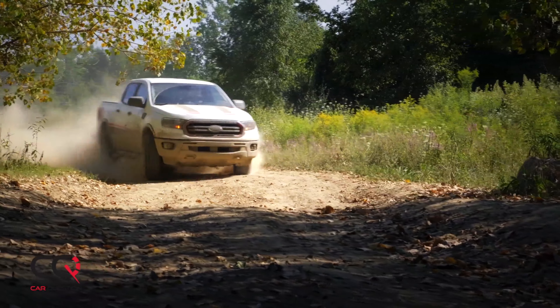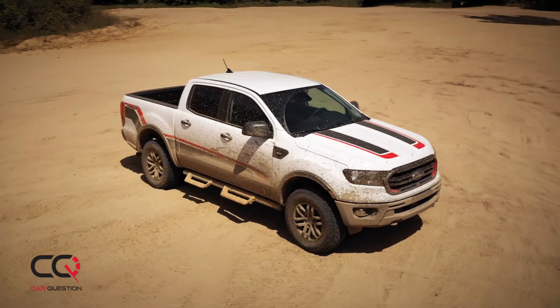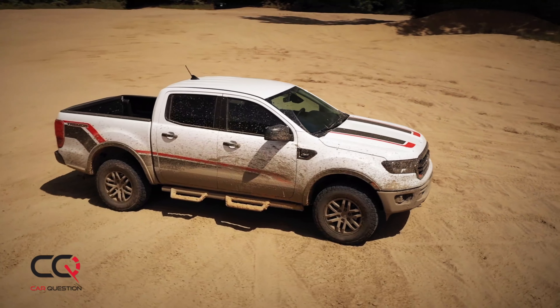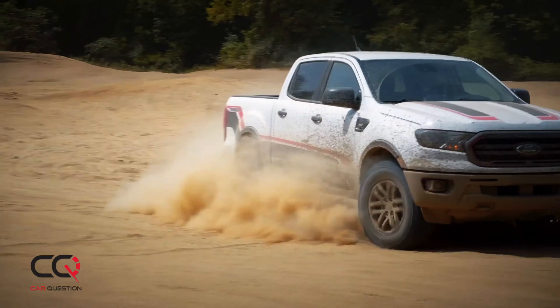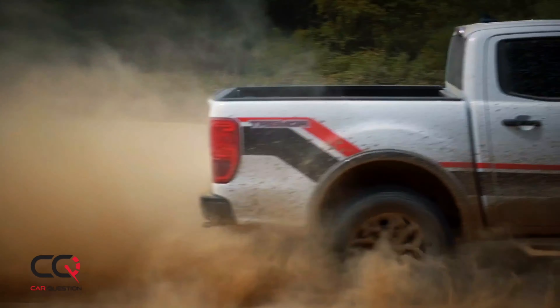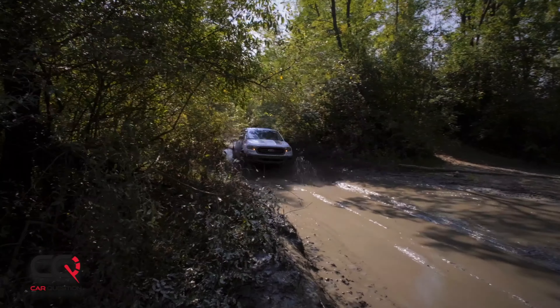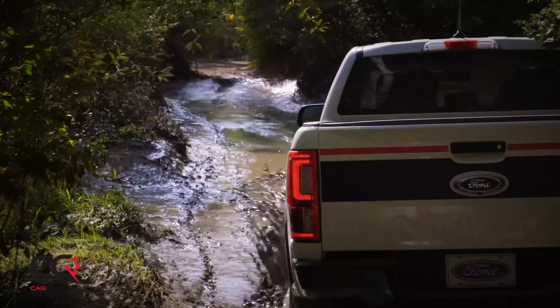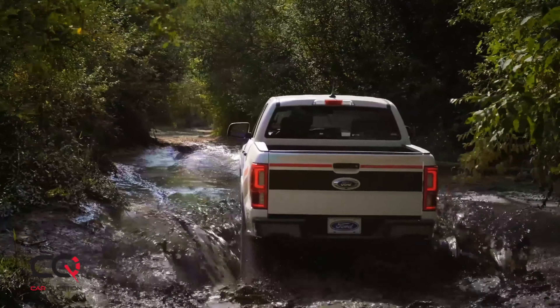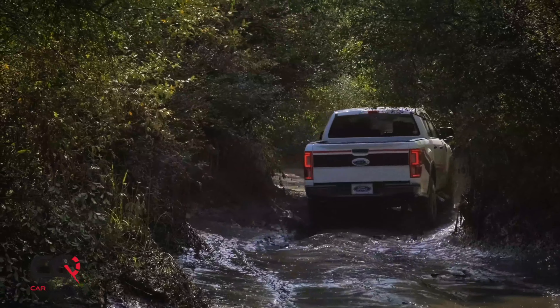When you look at the Ford Ranger, it's in a similar situation — it's kind of older and you can see it from the inside. It's got a brand new redesign coming soon, and the price of the Ranger is really close to the Ford F-150. There used to be a lot of rebates with the F-150 but they're kind of gone — though they'll come back. From a price standpoint, the Ranger will need to be more aggressive. The Tacoma is more reliable, but the Ranger is a little more comfortable and still as capable on or off-road.